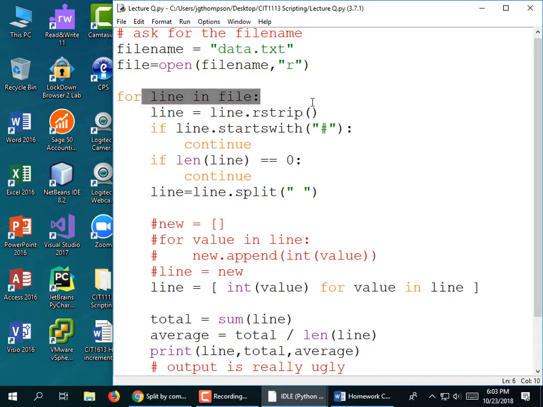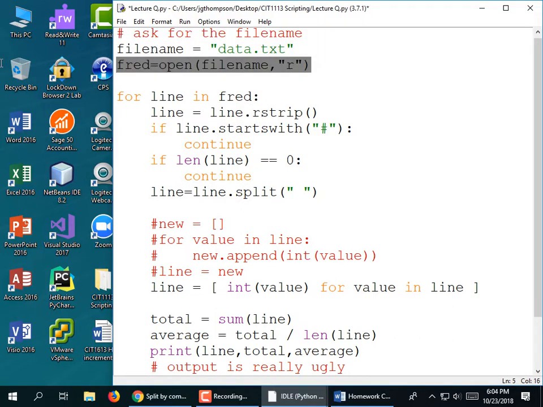So instead of for X in range, whatever, or for value in list, you just do for variable in file. Now, is this variable name important? No, this could have been, don't type this, called Fred, right? Variable names are not important unless I specify in an exam question that I want a specific variable name, in which case it is important and you get counted off for not using the variable name that I specified.